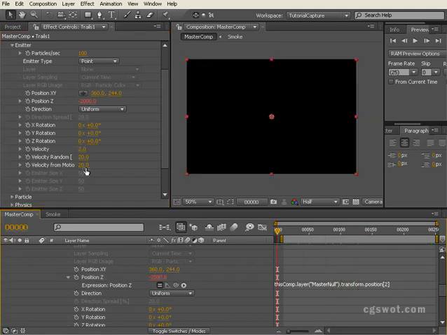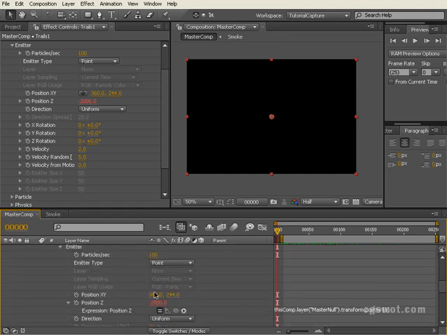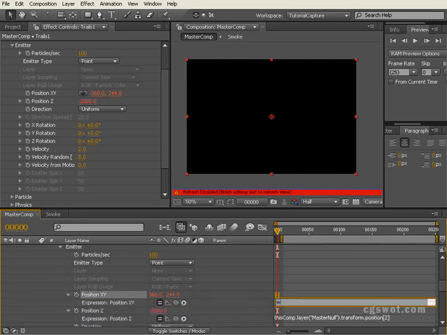and velocity random down to about 5%, and velocity from motion 0. And it's a bit hard to see at the moment because the camera's flying straight at it, but there's another expression we're going to type into this. So we've got our trails particle XY position. We're going to alt click, and we're going to type in wiggle bracket 0.4 comma 150, close bracket.